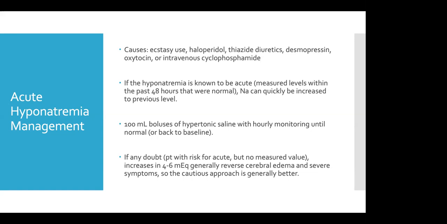So here, really, it's going to be boluses of hypertonic saline with hourly monitoring. Your goal is to move them back to normal as quickly as you can, or back to what their previous sodium was. So if you know their sodium was 130 a day ago, and now they're 110, there's no real reason to avoid going right to 130. But if there's any doubt, if they have some risks but there's no measured value and you're not sure, increases of 4 to 6 are generally enough to reverse cerebral edema and to avoid herniation. So the cautious approach is generally better.